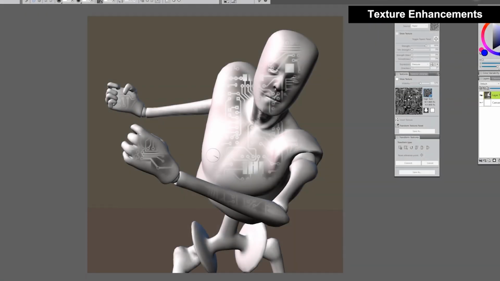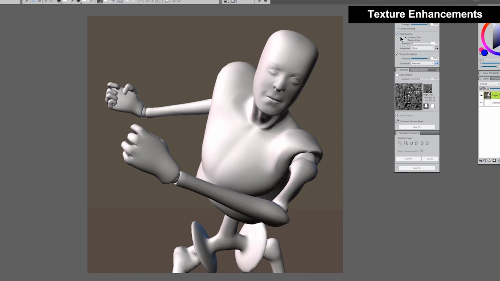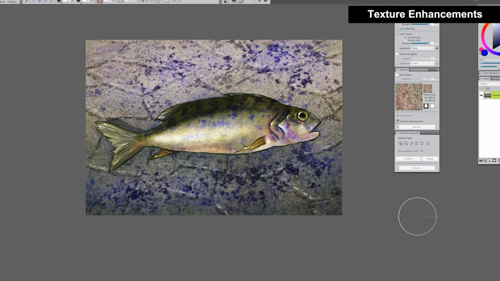Texture is a feature that was added in Corel Painter 2017. Its purpose is to enable artists to paint image-based textures onto images using a wide range of brushes and blending modes. While this is primarily geared towards adding color and texture to a 2D render of a 3D model, you can also use texture as a way to enhance the marks of your fine art brushes to give them an organic textured feel.